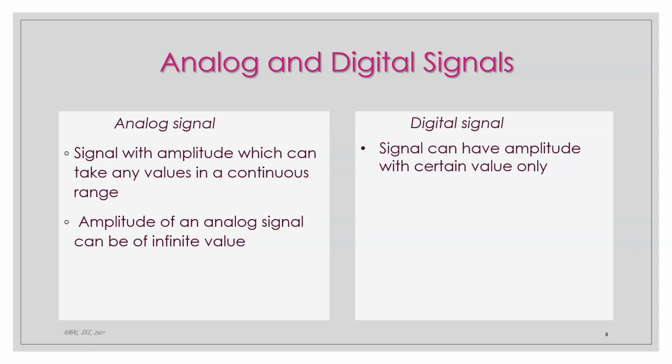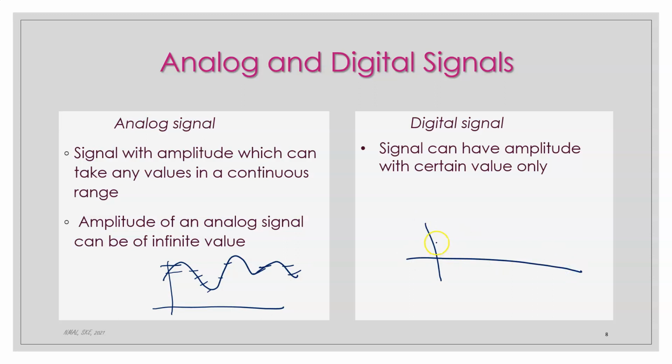An analog signal can have amplitude as small as 0.11114 or as big as 9.9999. So this is an analog signal. It can have values at any time, so this is analog and also continuous time. For the digital signal, the amplitude is distinct. We can see, maybe, -1 and 1 and so on. So that is a digital signal.